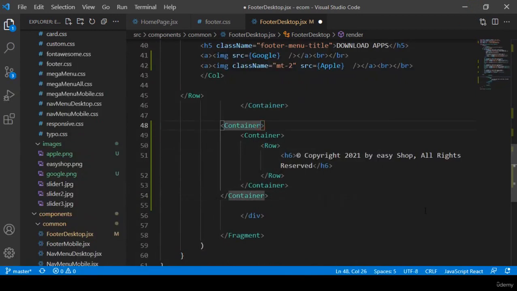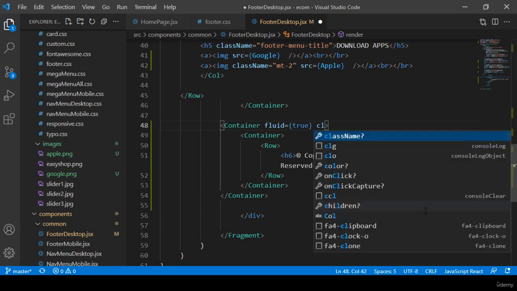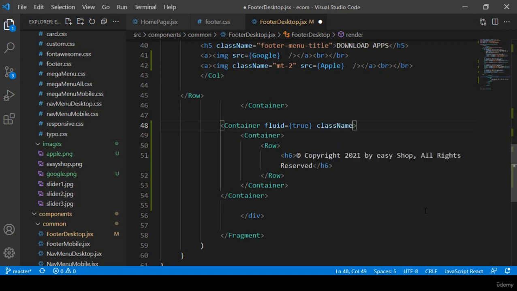That means this container, okay, this container I want to make it as a fluid ID, and then fluid will be as a what? True, right? So that will be as a true. And also I want to use some of the class name. So there is a class name I want to make it as a center position. That will be into the center. Then I make it as a text, and then center. Okay, our text will be into the center position, which is totally fine.